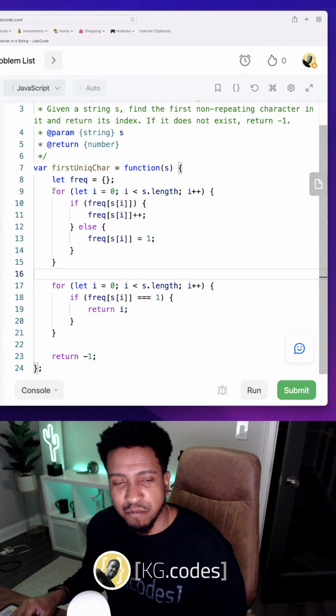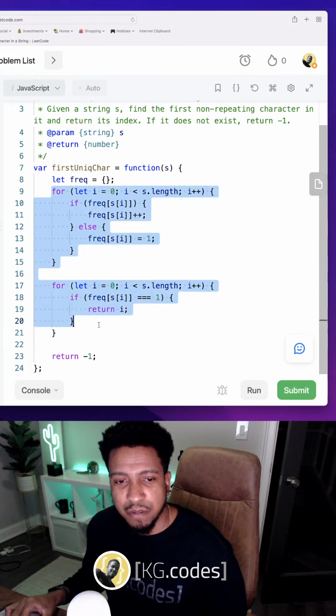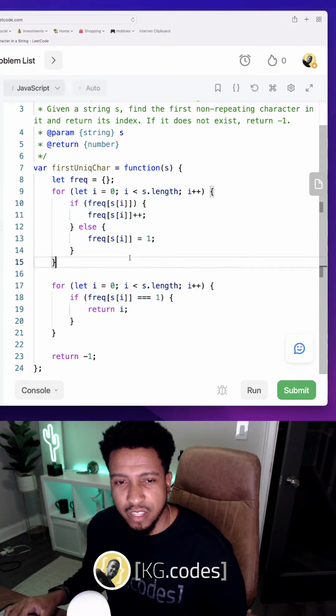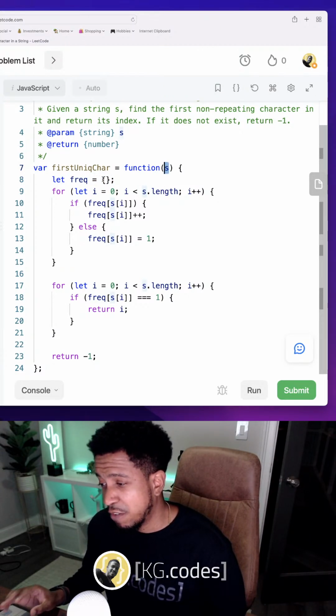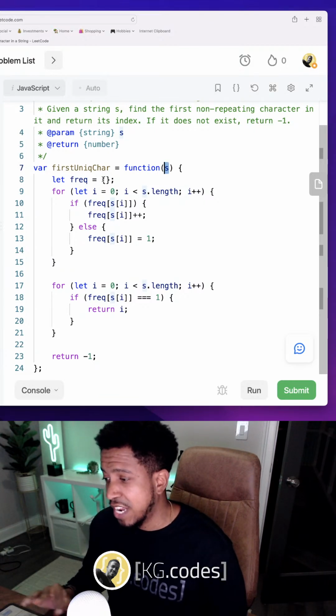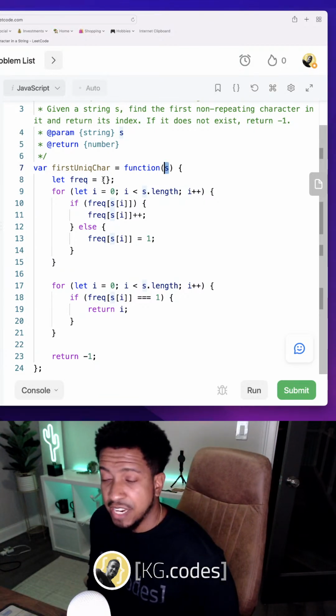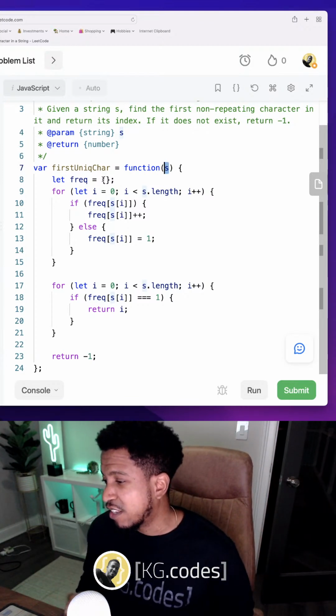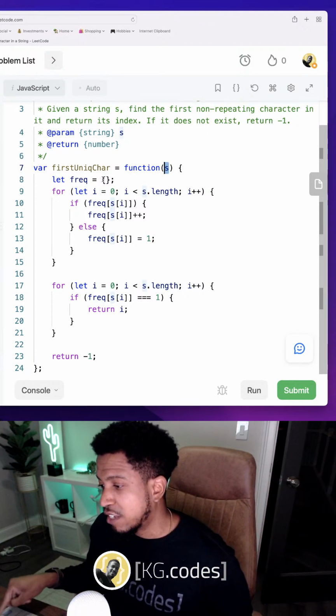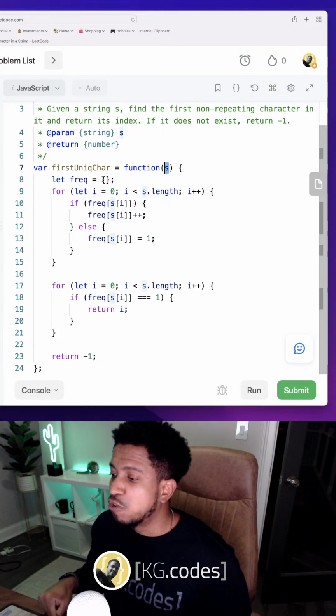So the time complexity is big O of n. In space complexity, since now I have a frequency map that grows with the length of s, my space complexity, instead of being constant where I didn't have any map before, is now also big O of n. So like I said at the start, I traded space complexity to reduce my time complexity.